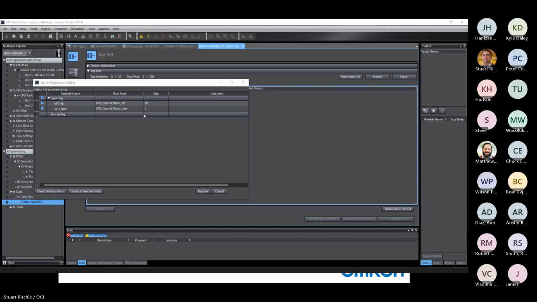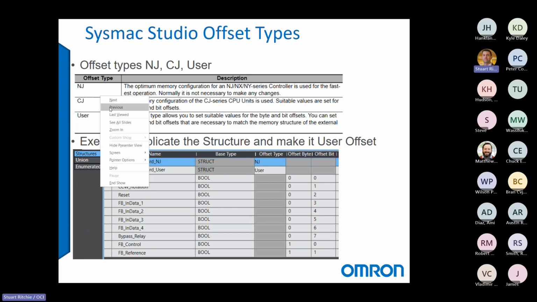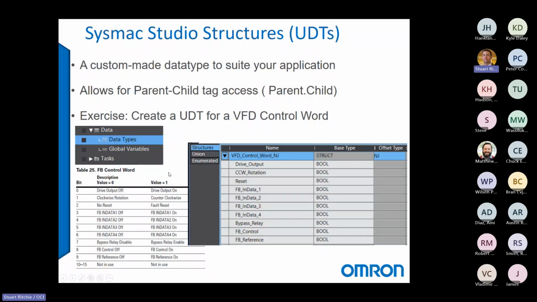So the rule of thumb is if the structure is going to stay in your PLC and you're just using it to make programming more convenient, stick with the NJ offset type. It's optimized for use in your program. If it's for communications, you'll most likely have to stick with a user offset type, because if you recall in our VFD data sheet here, that is how they packed their control word in their VFD.